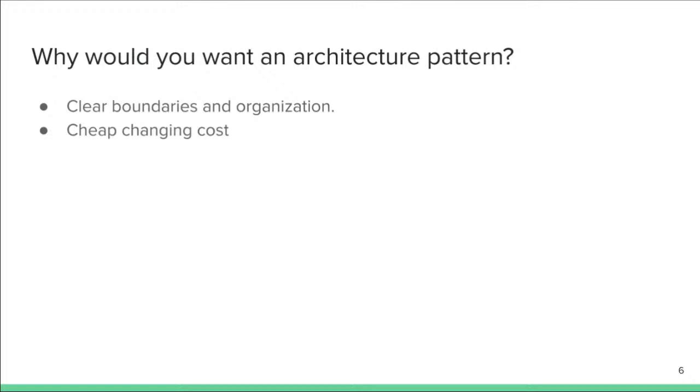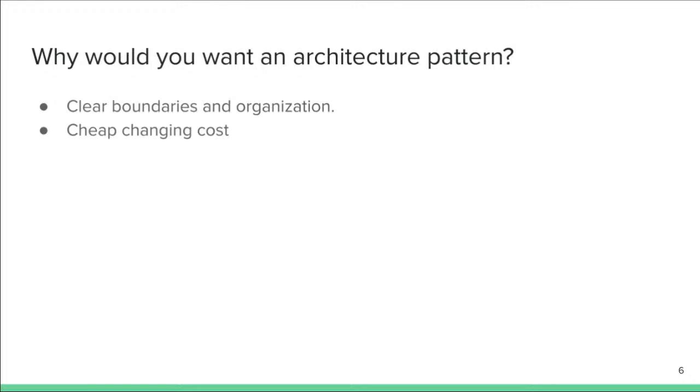Looking at the existing application, I thought it would be great to have an architecture pattern. I was reading that book from Robert C. Martin, and I thought, hey, I can apply that, and I can take these benefits.